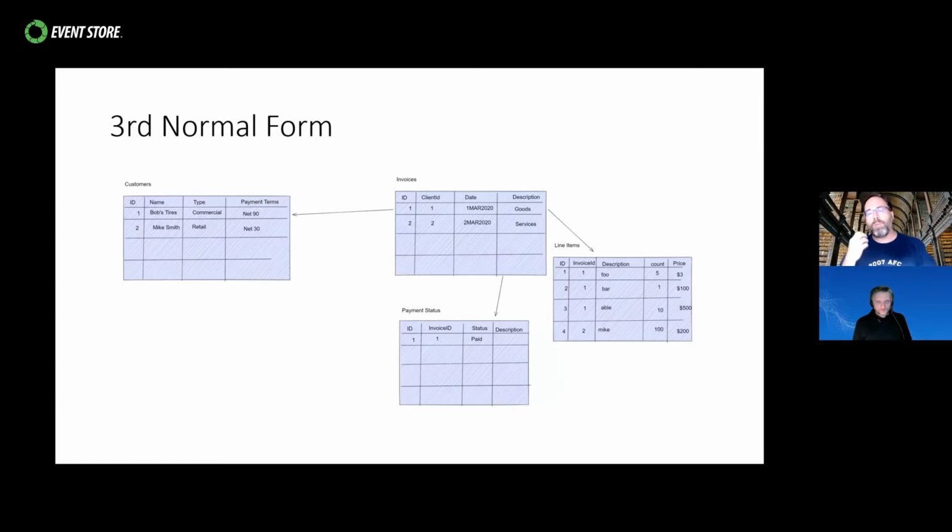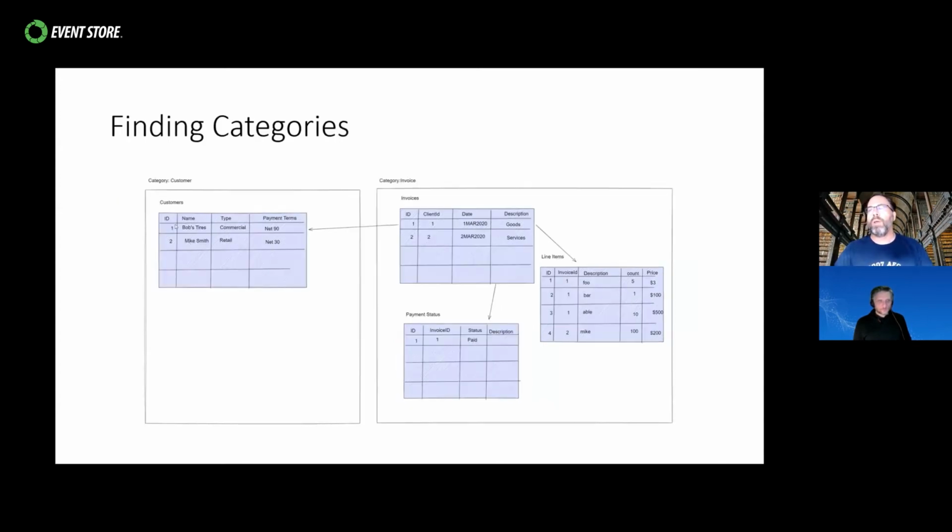So what we need to do is find what we're going to call categories, okay? And we're going to say that the root IDs in this here are really customers and invoices. So those are our categories. And what we're going to see as we find those categories is we've got one table here, which is one schema definition, and we have another category here with three different schema definitions.